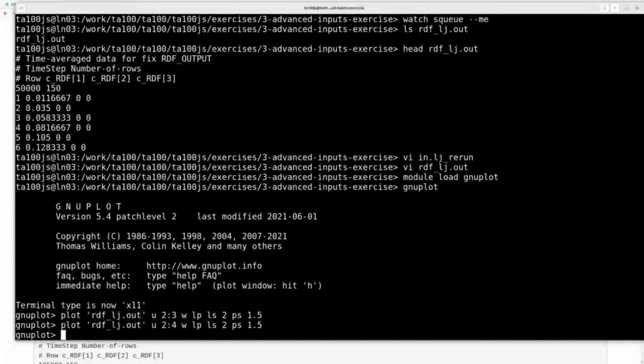But a fix is an extra set of instructions that LAMMPS will carry out during the simulation. Does that make sense? I'm getting no answer, so probably not.